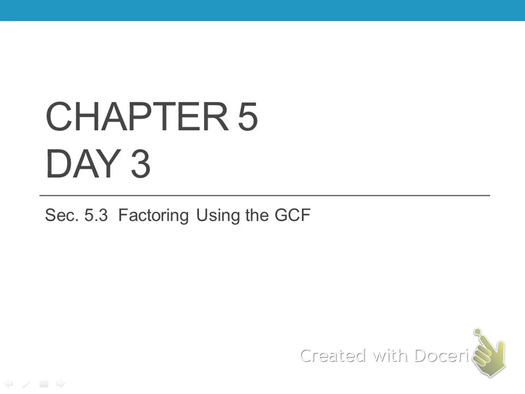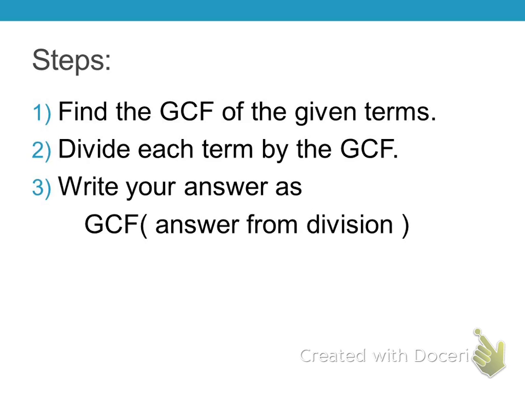All right, so Chapter 5, Day 3 is all about factoring using GCF. We practiced finding the GCF on Monday. Remember, GCF stands for greatest common factor, so it's the largest factor that two numbers or three numbers have in common. And remember, we talked about the word factor. Factoring means to rewrite as a multiplication problem. So we're going to rewrite as a multiplication problem using the GCF.